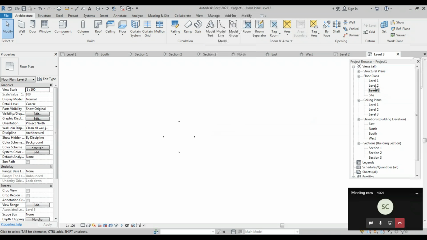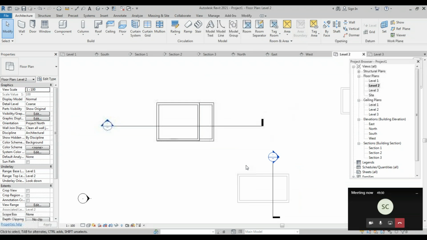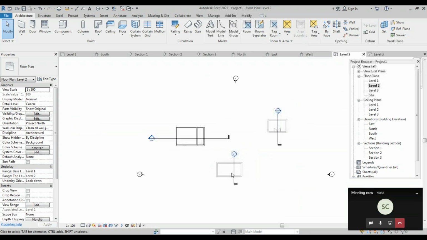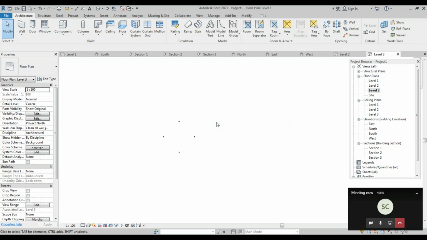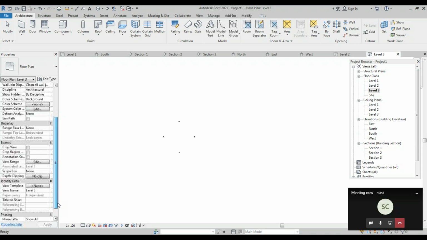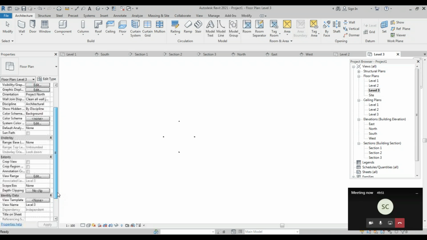Now the only problem in level 3: in level 1 and level 2, when I showed, it was showing the ground floor as gray, but in level 3 it doesn't show. That's because we have to enable an option in level 3. You have to click on level 3 and go here.